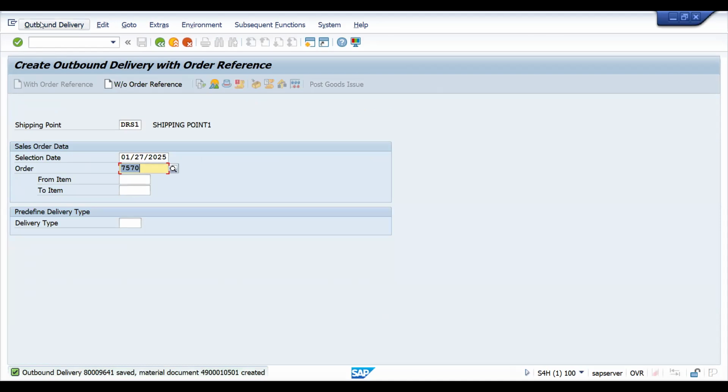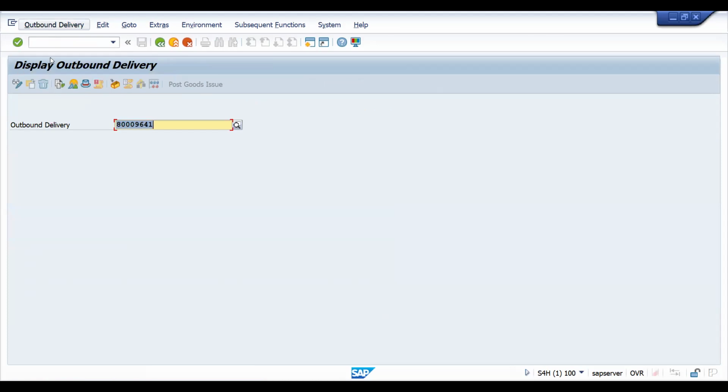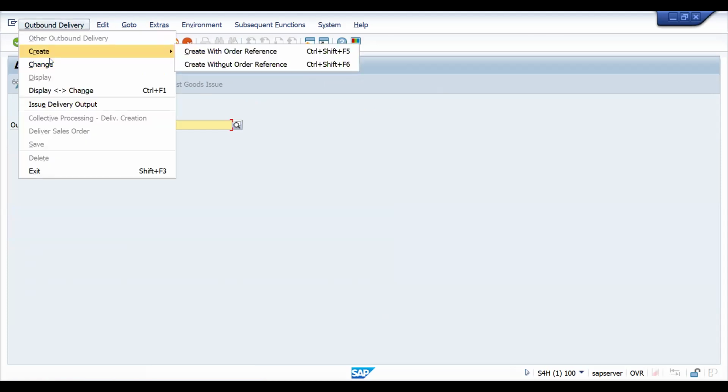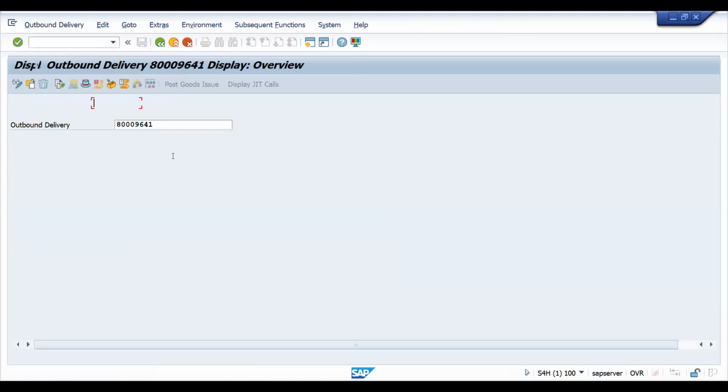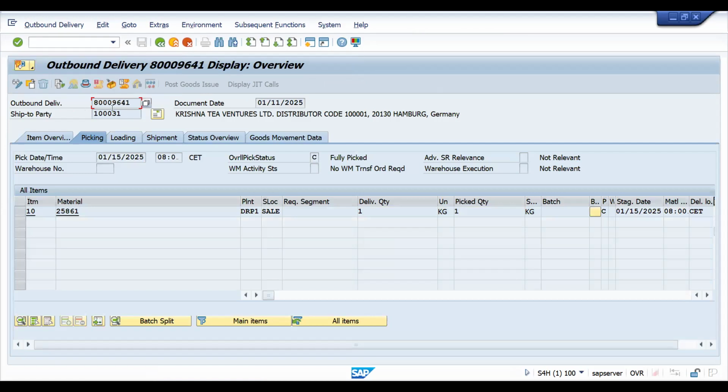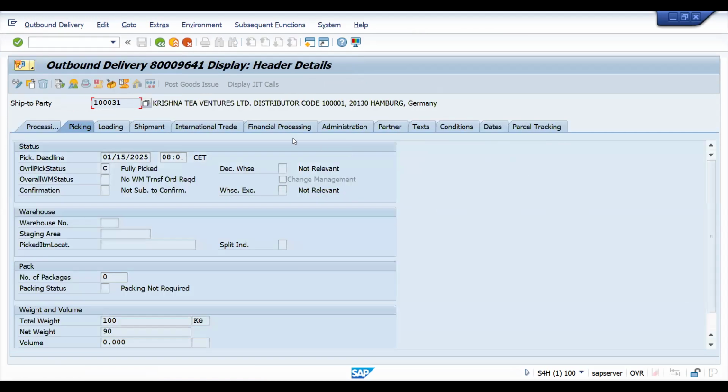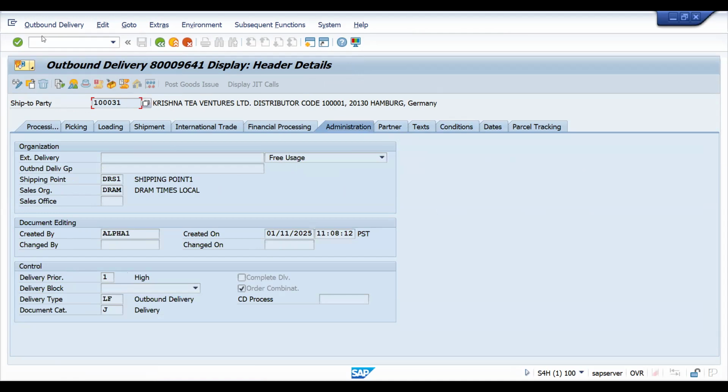Now go to the display mode and let's try to issue delivery output. Okay, it's not selected. So that means let me check what is the delivery type here, probably ours is different. Go to the administrative data, and this is LF, so that's why it is not triggered.